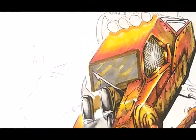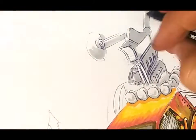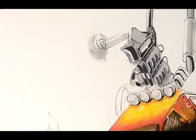Now I was inspired by some of Leonardo da Vinci's chariot designs. I don't know if you've ever seen those before. Those are pretty badass. We use chariots with saws on them. Well, I was inspired by that to create the saws that I have on here.